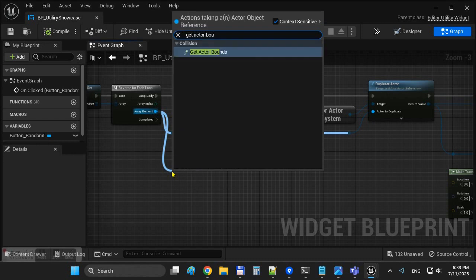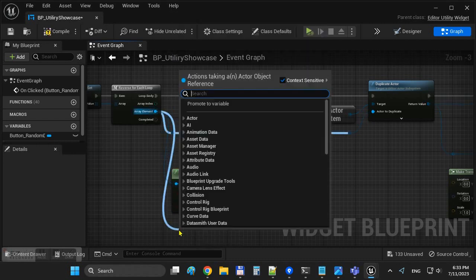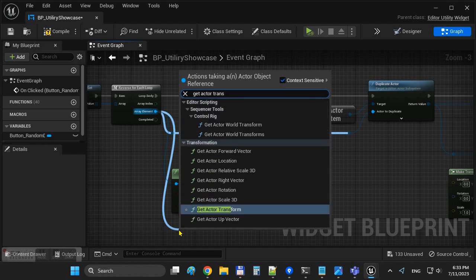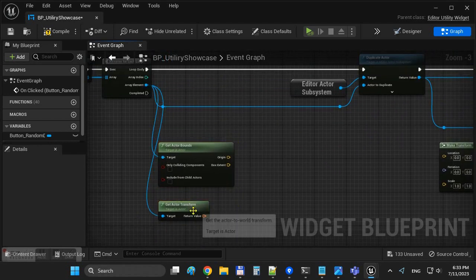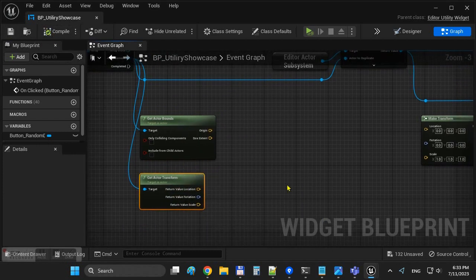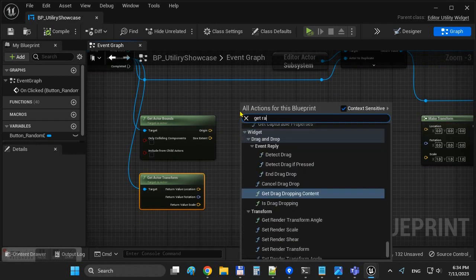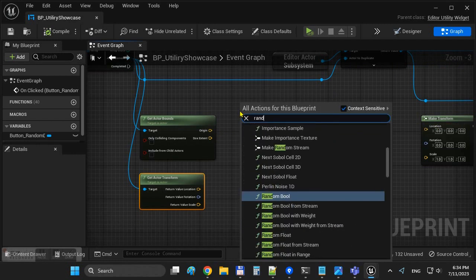Okay, to calculate random location, we will use original actor bounds and transformation. The random location we will calculate by using random unit vector function, multiplying it by 4.